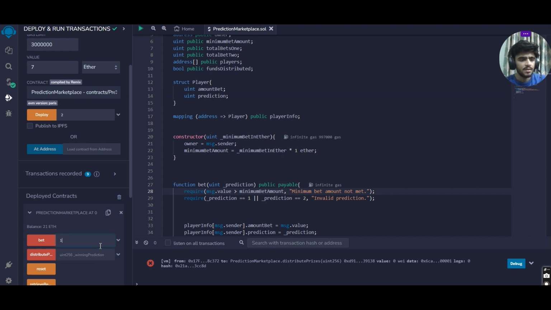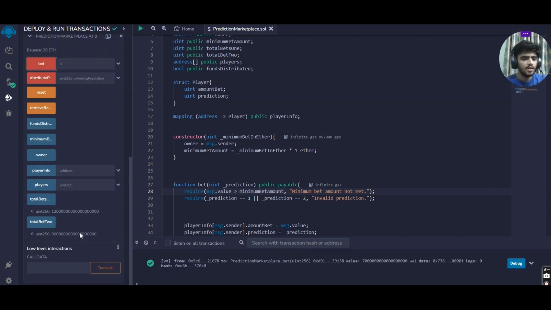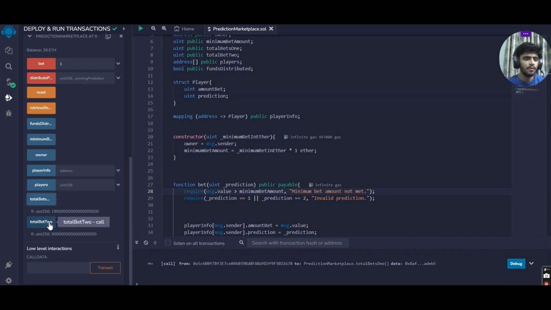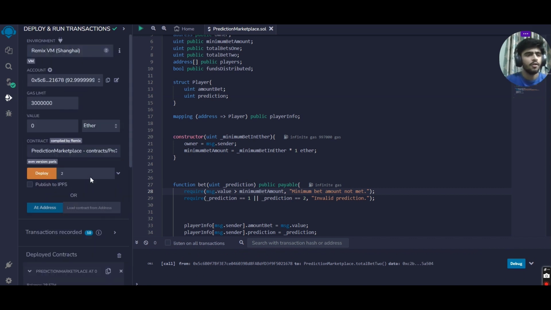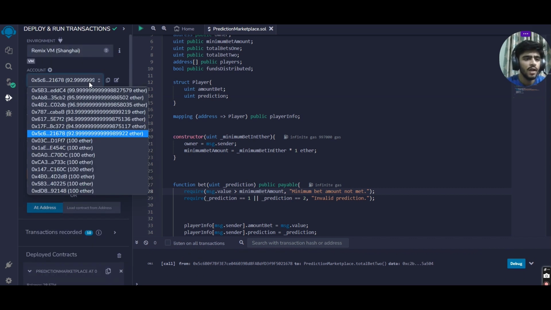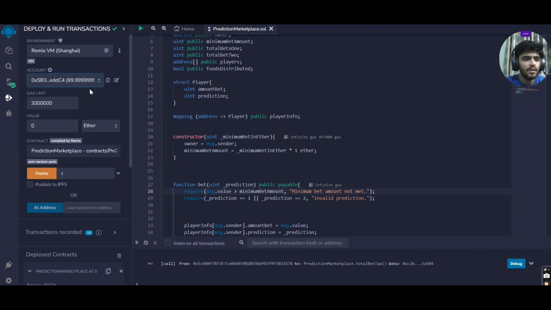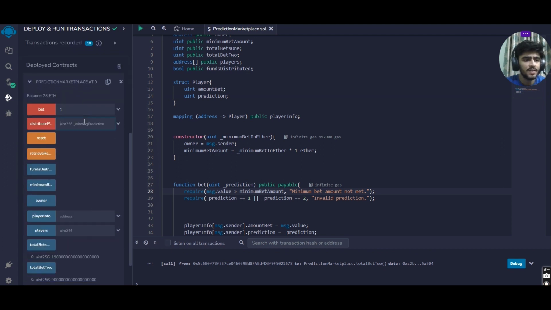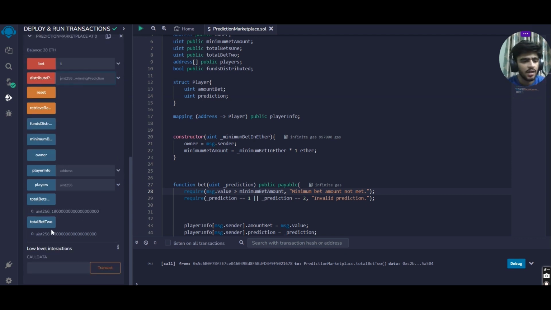Some other person also participated, so you can see the amount increasing accordingly. After some time, the owner decides to distribute the prizes. Let us say the winner was first or second, anyone.